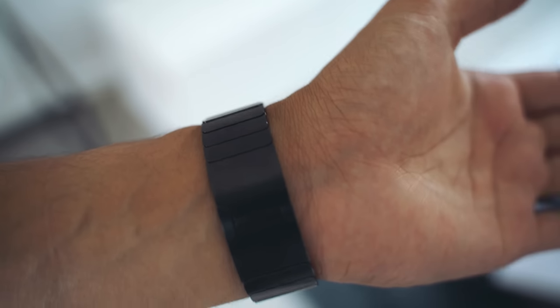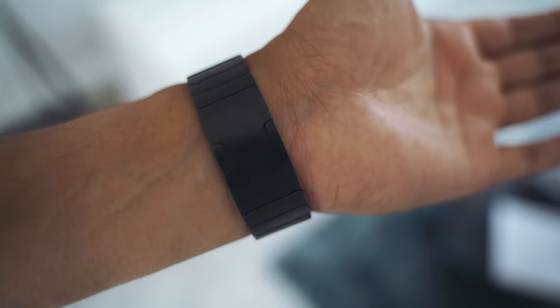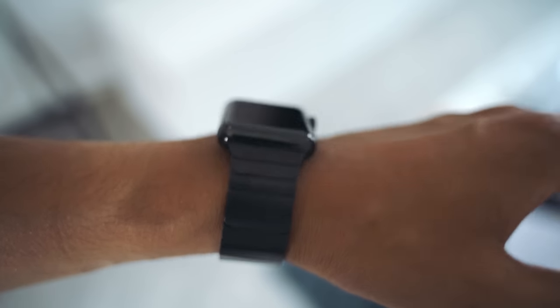This is the 38mm. I have small wrists and I didn't want to get the 42mm because I thought it would look too big. Because it's so old, the new watchOS update isn't going to be coming to this watch, so I think it's going to be time for an upgrade soon. I might end up going back to normal watches, because I mainly just use this for looking at the time and notifications — nothing else really.